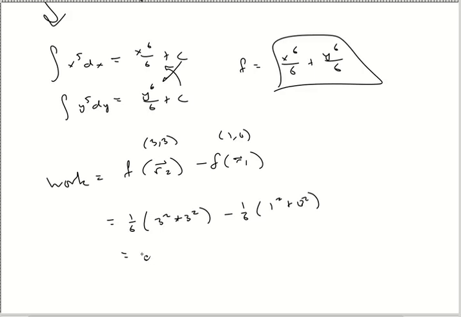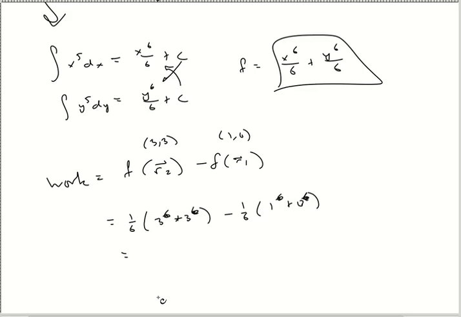No. Hold on. I messed up here, guys. It's not a square, is it? Look, it's a 6 power. It's a 6 power. Look how easy it is to mess up this kind of stuff, right? Okay, those are 6 powers. Okay, I thought something was looking a little weird for a minute.